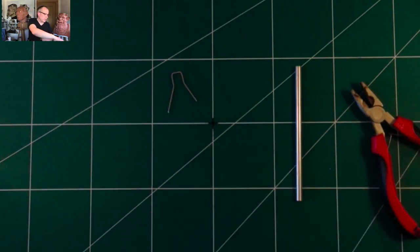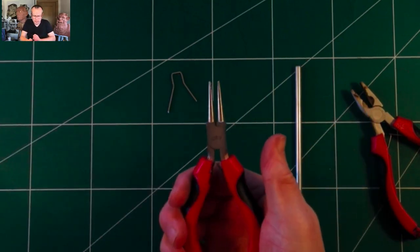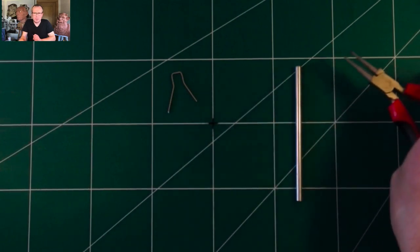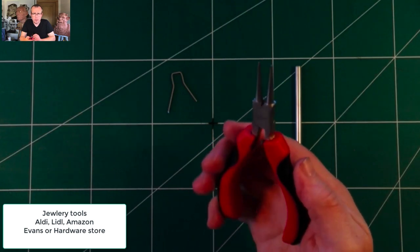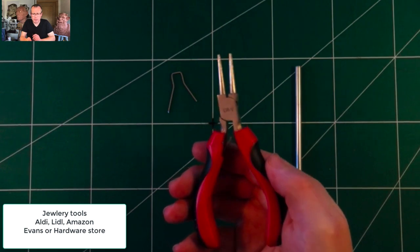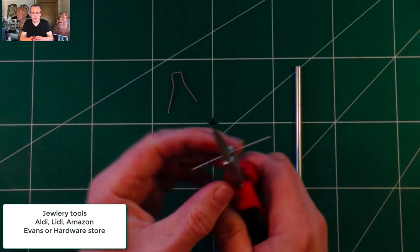Then I'm going to get this tool here. Now, these tools you can get from a local hardware store. These actually you get from Aldi or Lidl. Evans's in Ireland sell a set of jewellery pliers. These are brilliant, and what I use them for is making rounds.